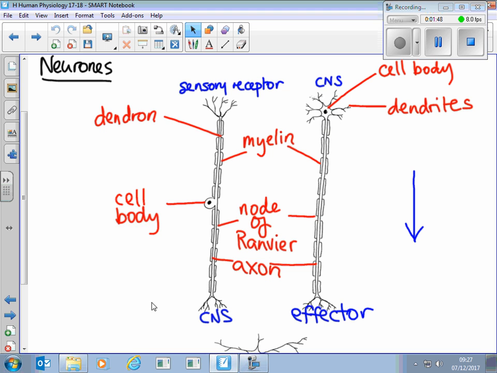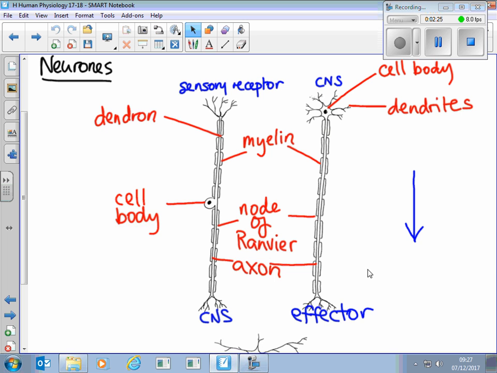The cell bodies, of course, are the same content as you'd find in any other cell. So your cytoplasm and the nucleus and all the membranes and mitochondria and stuff. Although you have a lot of mitochondria throughout the nerve fibres. We'll come back to that particularly because one of the processes, of course, is active transport. Remember writing sodium-potassium pump in your assignments. If you didn't, it's too late now. But the sodium-potassium pump, of course, for active transport uses energy. That energy comes from mitochondria. So they're going to be full of them.